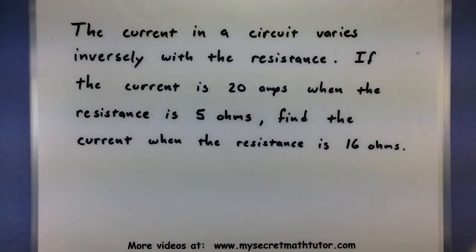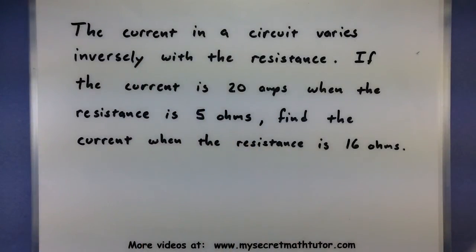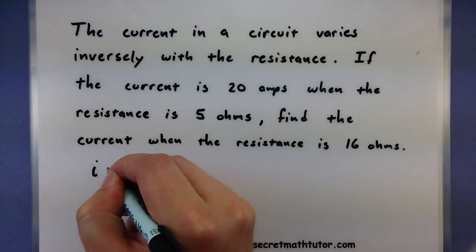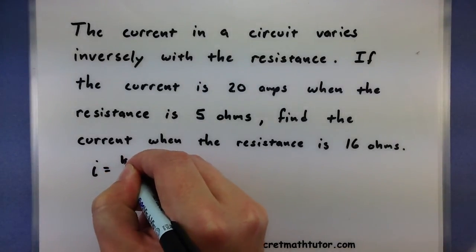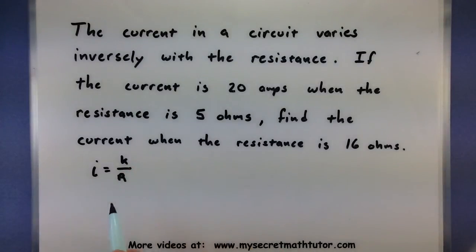In that it kind of gives me that this is an inverse relationship, but it's still kind of difficult to keep track of what everything should be. But it actually follows exactly the same as our other two examples. So I know that this is an inverse relationship, and we're looking at the current and the resistance. So I'll say the current in my circuit varies inversely with the resistance. So I equals k over R.